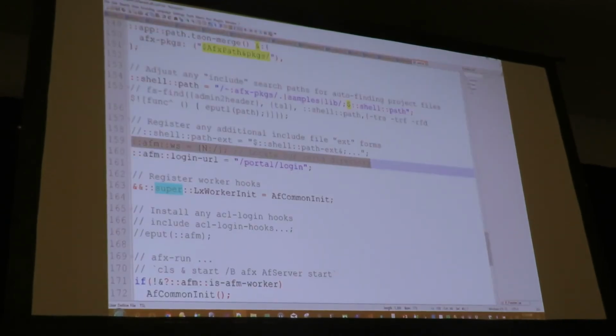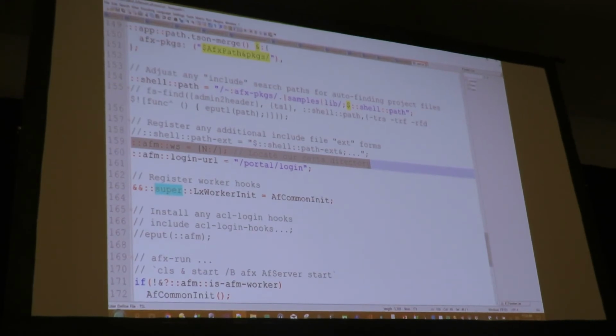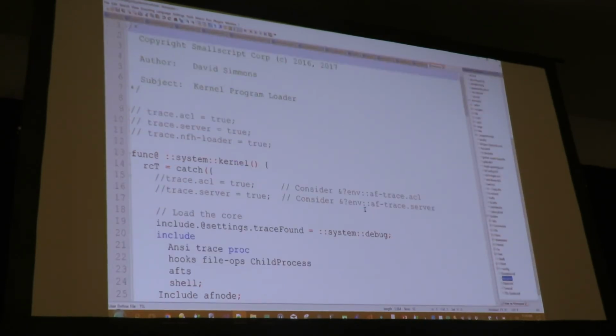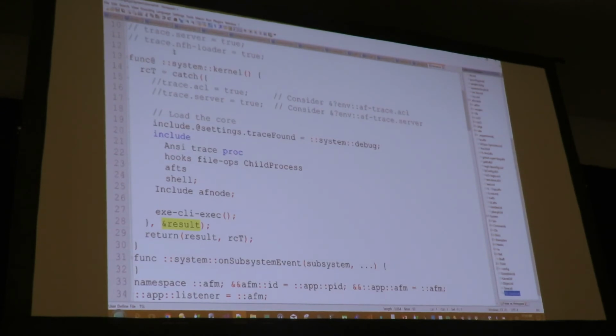A little bit of how the whole thing got booted up. To do that, I need to come over here and show you what's actually in the system package. I need to come to kernel. This is actually what boots up. The other thing about the AFM engine is it has very little in the core that's in C or C++. Almost everything's actually written in TSL. This is the first part that boots up, and it loads everything.